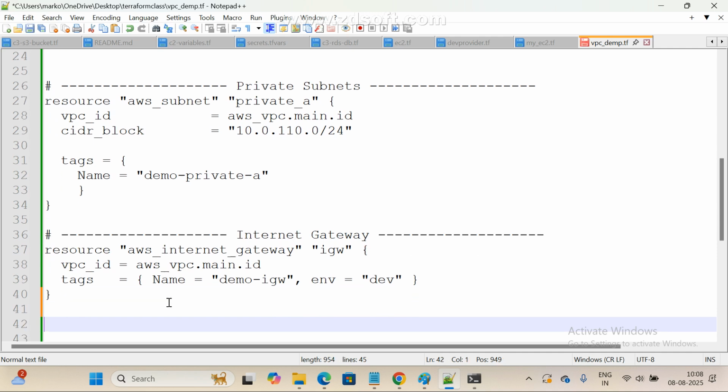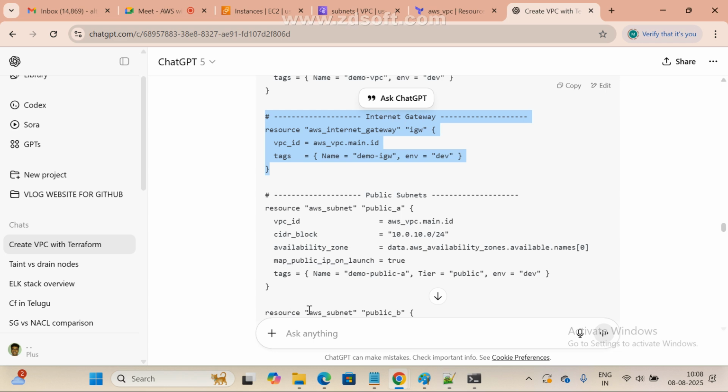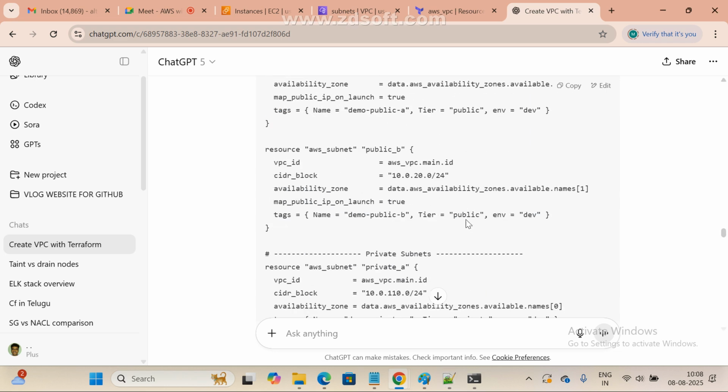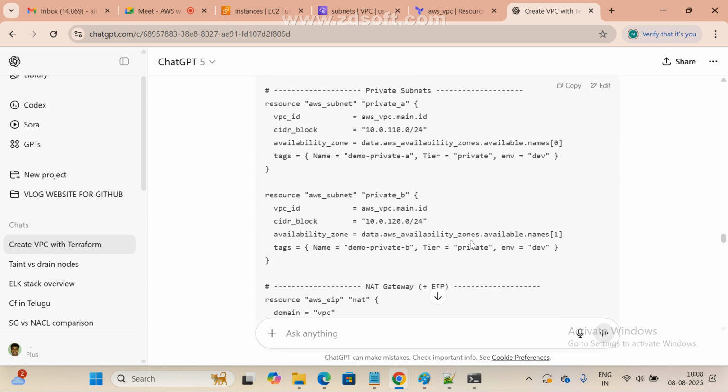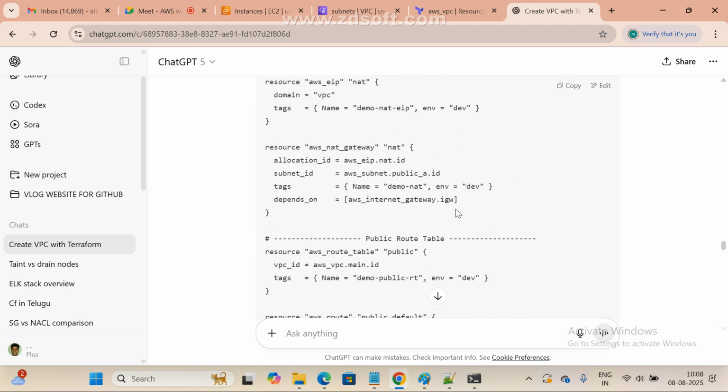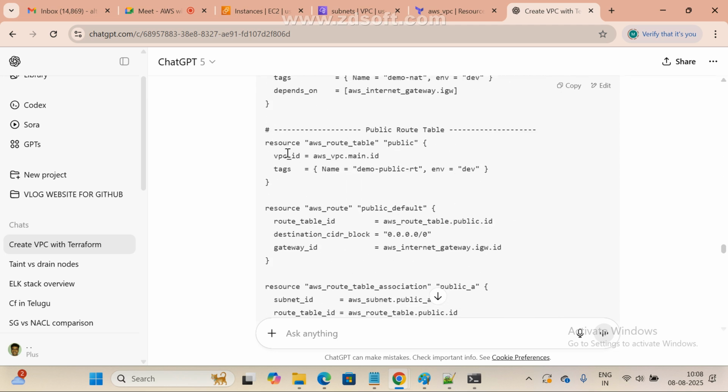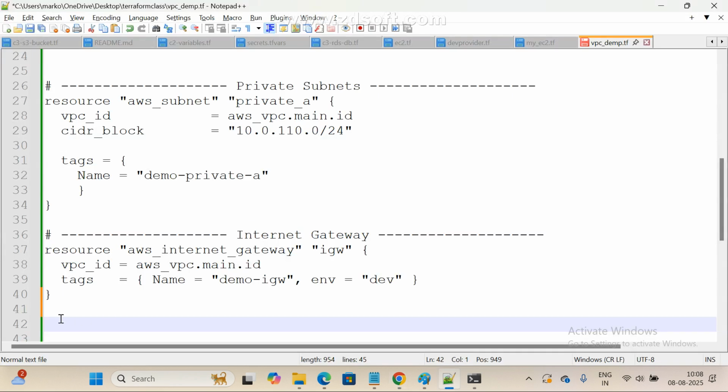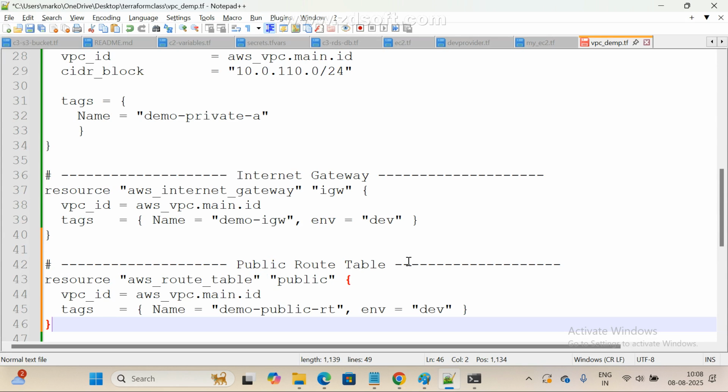Now, next one, route table also. One route table. See here, NAT gateway route table. Association and all we'll see later. Just I'm creating it. See here, aws_internet_gateway IGW.